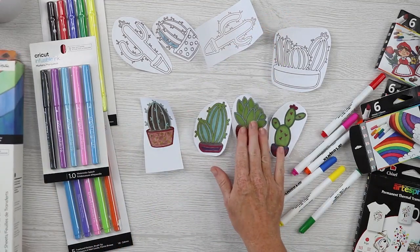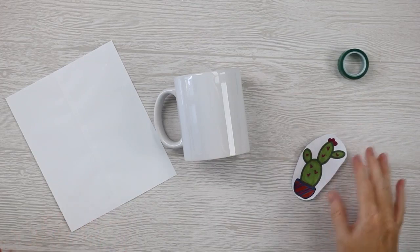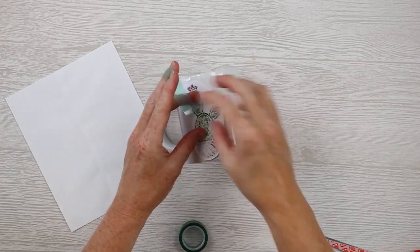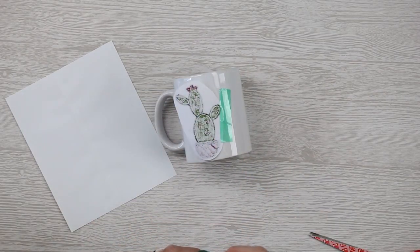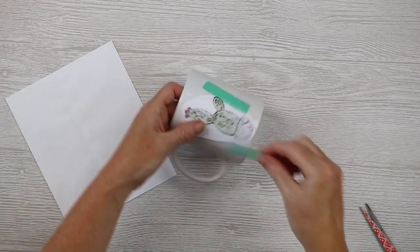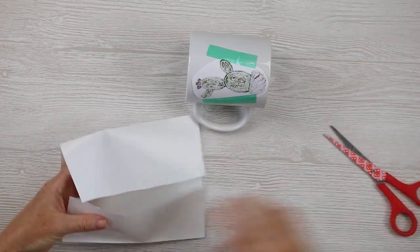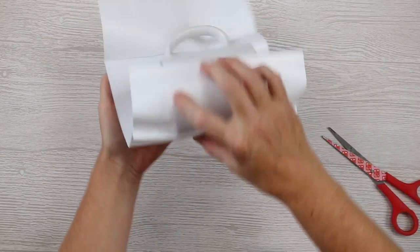So now let's take a look at adding these designs to our mugs and tumblers using those tumbler wraps. So here's the best way I've found to get that wrap to stay on in the oven. First, we're going to use a couple small pieces of tape and secure that paper, ink side down, to our mug. Then we'll cut the sublimation wrap. The area where the design is, you want to be in the center, and then we'll wrap around.